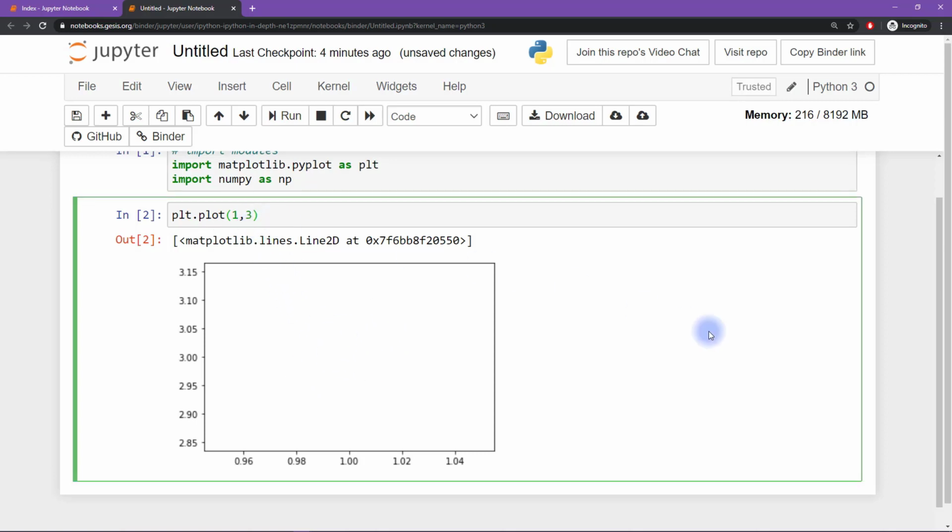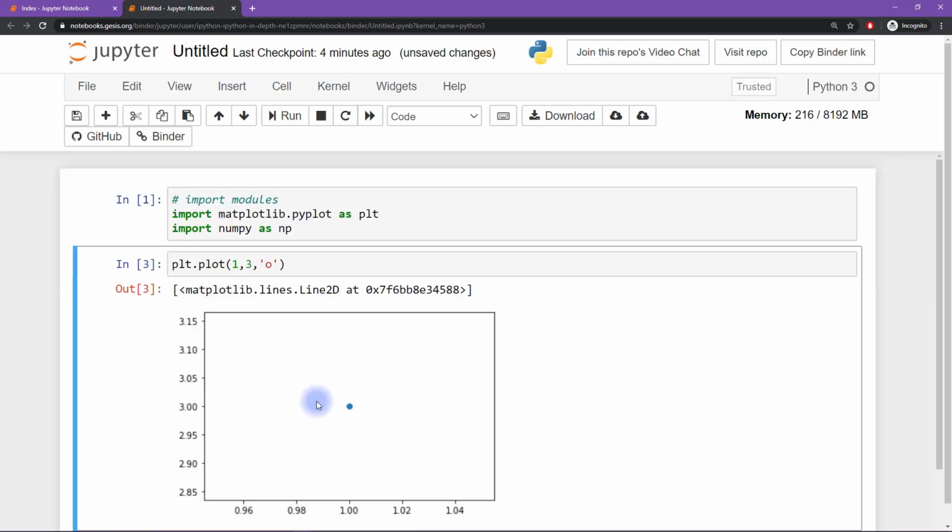So I'm going to add an optional third input, and that's going to describe the characteristics, the visual properties of the line. So I'm going to make it a circle. So we write O for a circle. So there we get a dot. Now there are other options that you will become more familiar with as you continue using Python. There are circles and squares and triangles and stars and all sorts of things. I'm going to go back to making a circle, and I want to change the color. So I'm going to set this to be red. So R for red. Again, there are a lot of other options you will learn as you continue learning Python. For example, K is for black, but I'm going to stick with red for now.